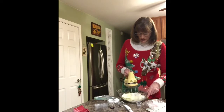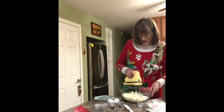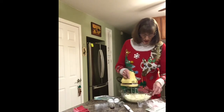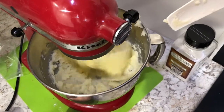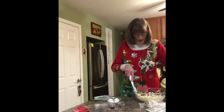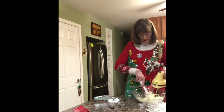Don't want to start out too fast because you'll end up with a mess. Now they say this takes about 2 minutes. So I'm just going to be mixing my butter and sugar here until all the clumps are gone. Okay, so I would say that that's good. I think this is considered light and fluffy. So that's all mixed up, all nice. No more clumps left in the batter.